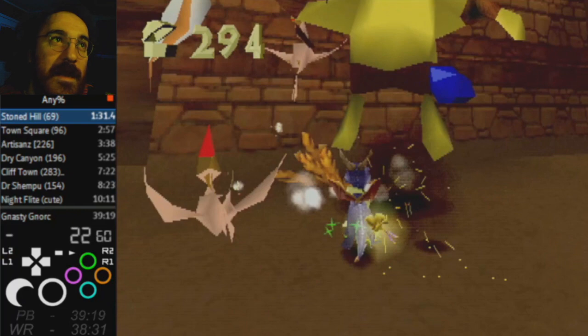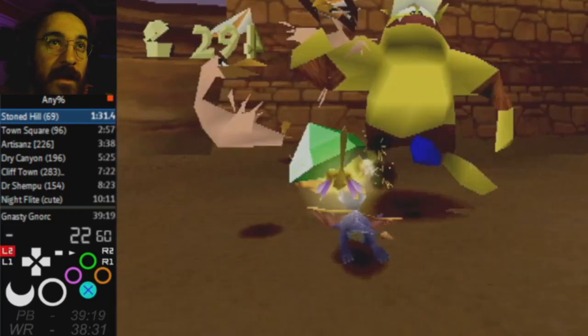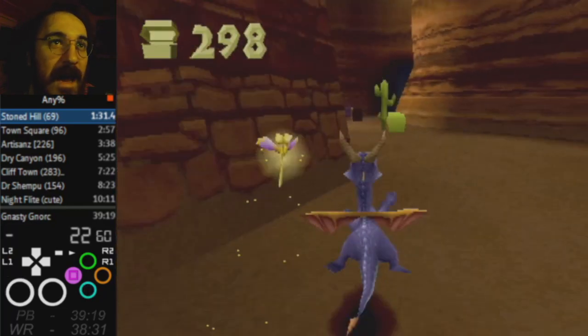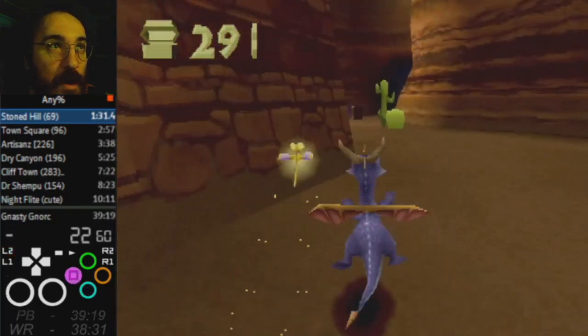What I opt to do instead is guarantee the homing from the bird by charging into him, jumping charge into him, which does cost a slightly more delayed flame in hitting the guy, but it's just a more consistent thing for me personally. Beautiful.